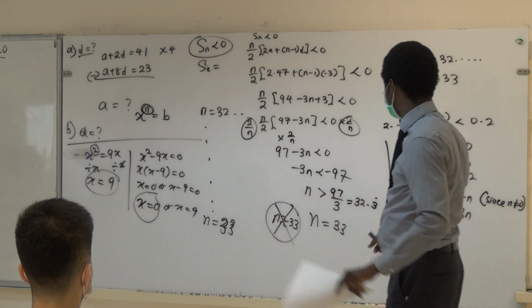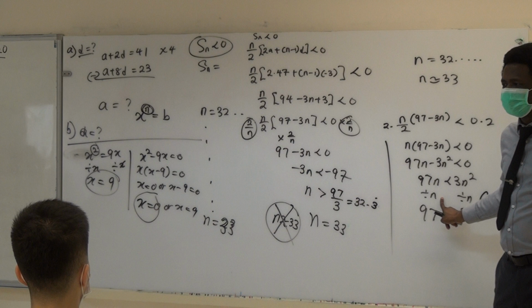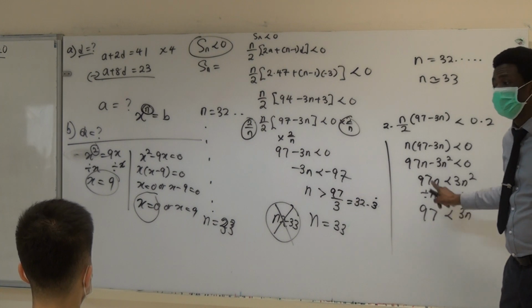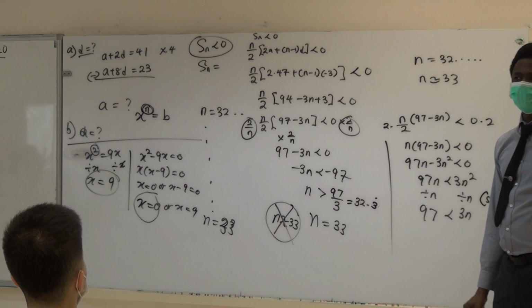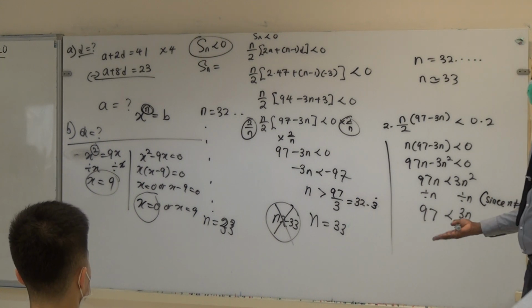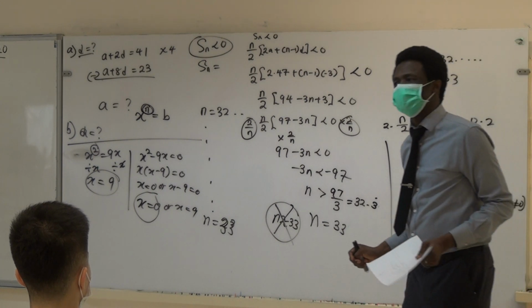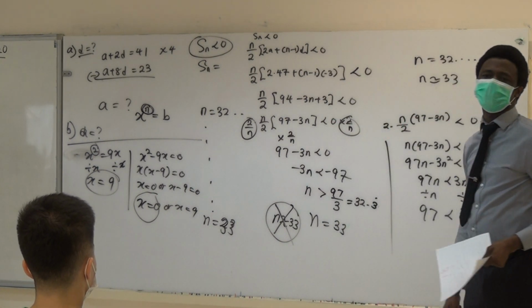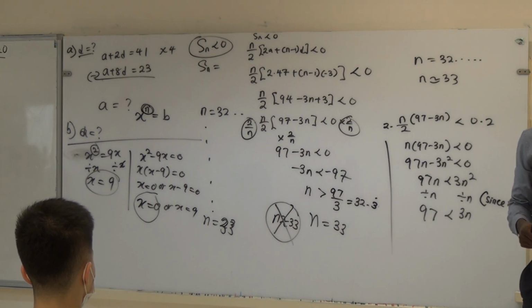Because if n happens to be 0, does it make sense to divide by 0? Do you understand that? If n happens to be 0, can you divide by 0? It's not possible. But you have to eliminate the fact that, oh, but we already know n cannot be 0, so it's okay to divide for whatever the value of n is. And that's when this actually makes sense. Okay? And that's why I put that remark in bracket for you.